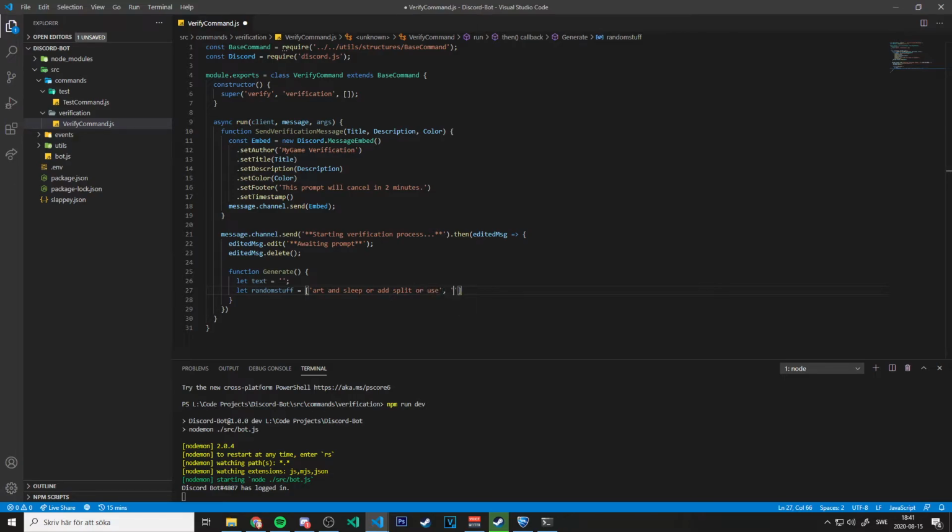You can do like hand and plant, or math and color. I usually just do 3 of those, or full and fresh, I don't know. Just put some random words in there.